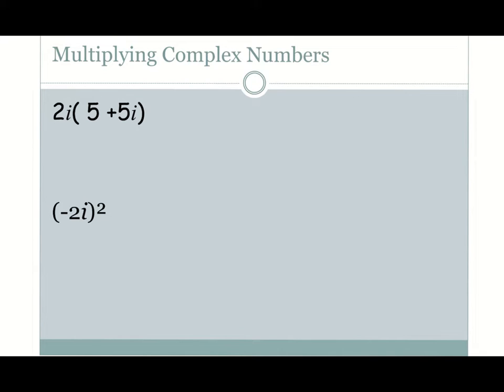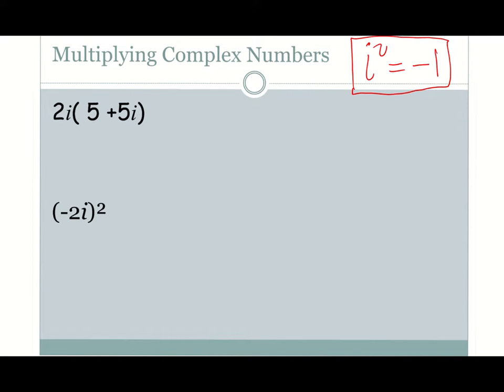Now looking at multiplying complex numbers. It's that same concept we were going through before, so you're just distributing it in. The one thing we're going to have to make sure we pay attention to is when we talked about imaginary numbers, if we have i squared, we have -1. So anytime we have an i squared, we're going to have to change that to a -1 and combine any of our like terms.